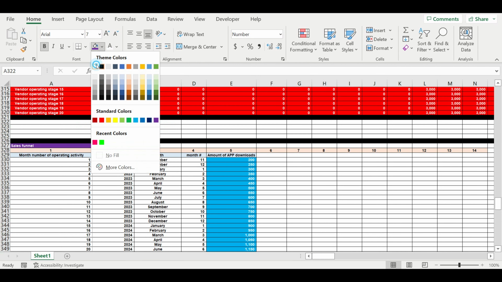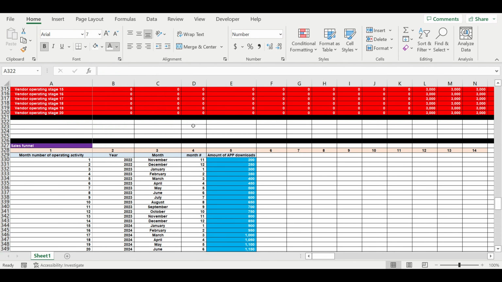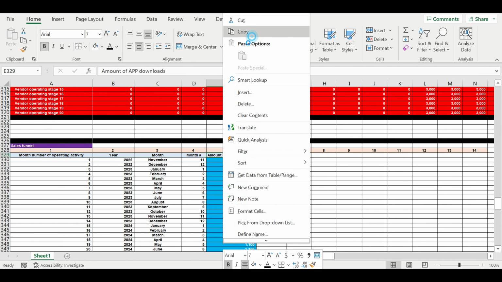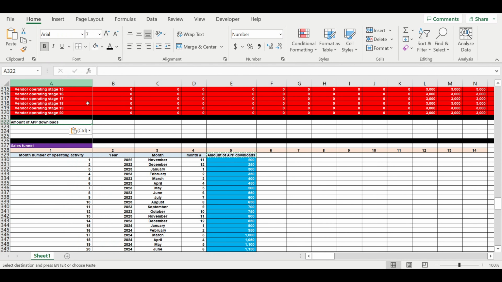For example, when you are done with the financial model and you see the cash flow statement and the simple discounted payback period, and you need to increase or decrease the amount of app downloads, you can just use a coefficient to play with this number.